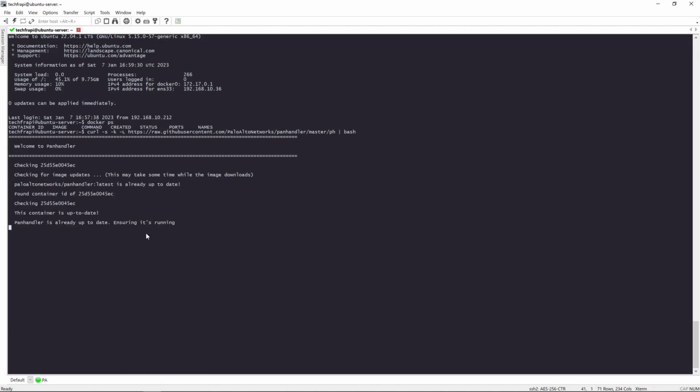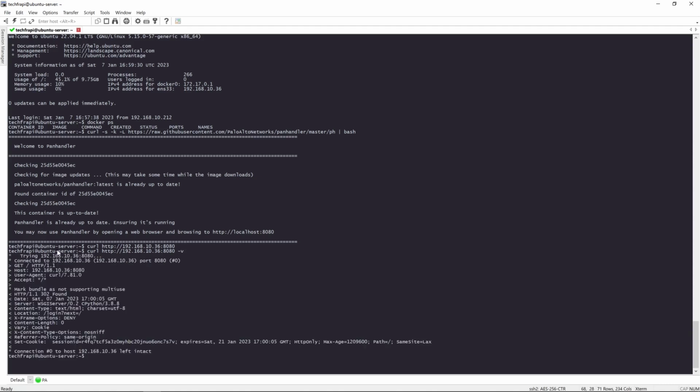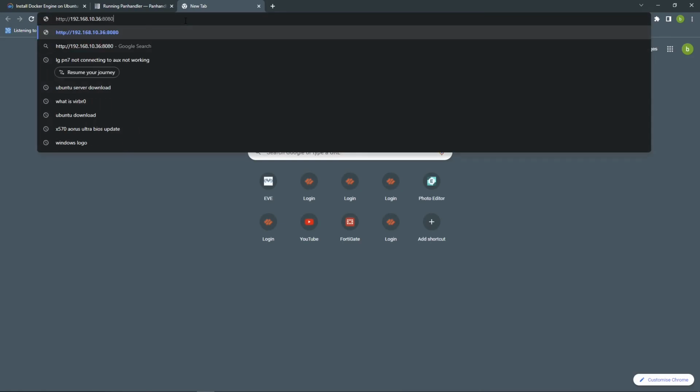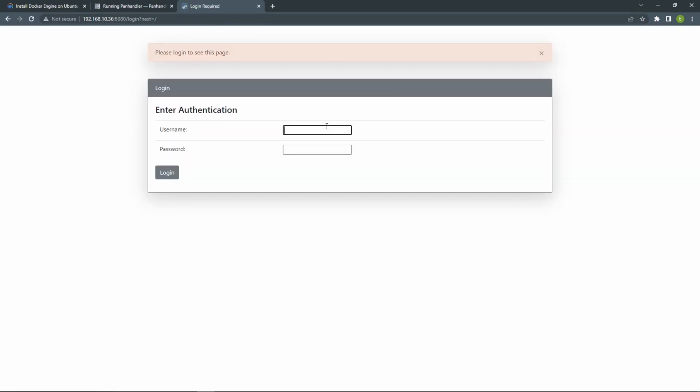So add it again, and okay, so it shows me it's been, you can see it's connected. So I'm expecting this one to work now. So if I come back here now and add it, you can see it's working.